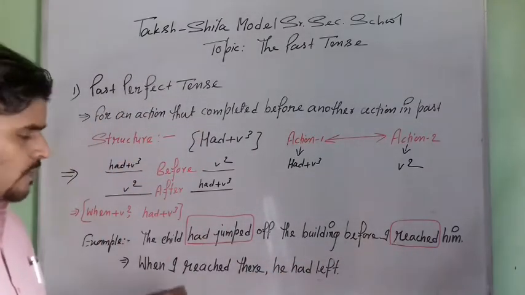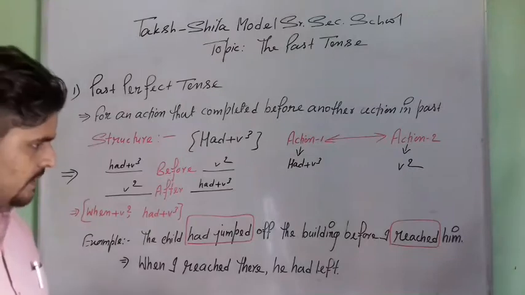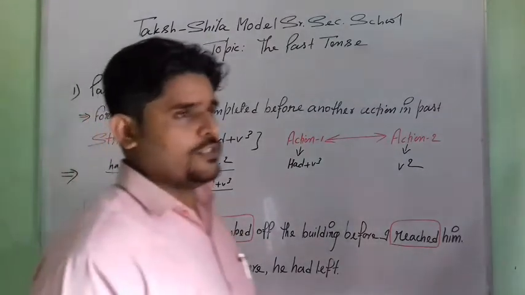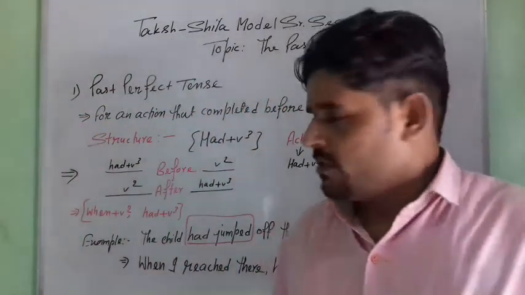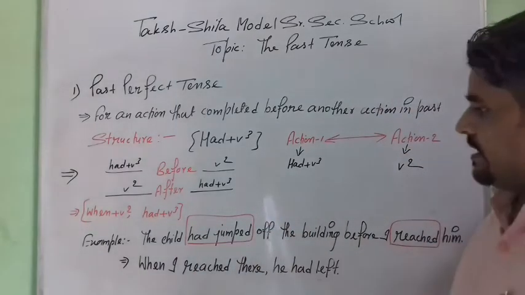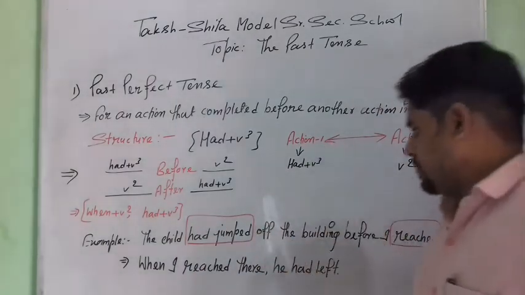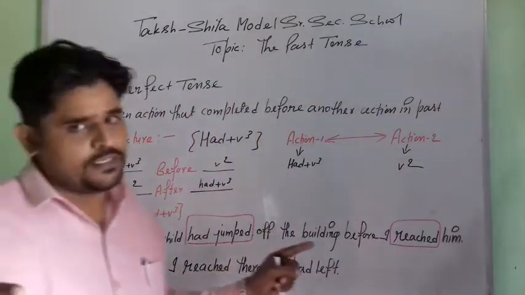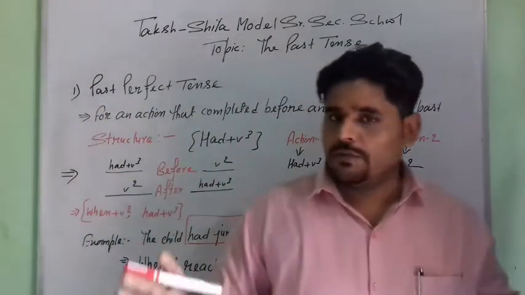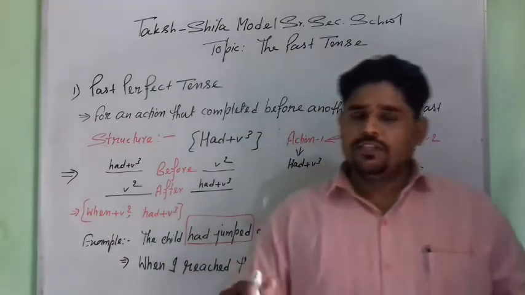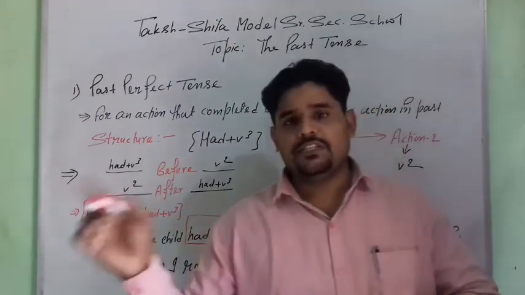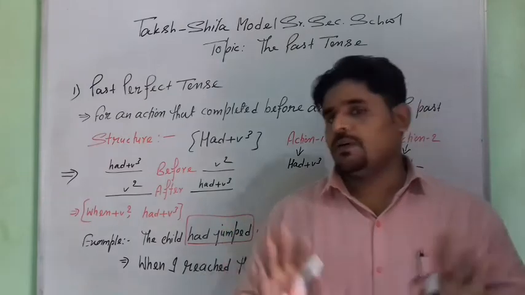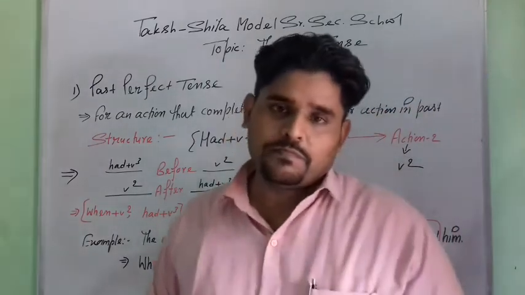अच्छा, अब सेंटेंस को पढ़ो, जस्ट मेक अ सेंस आउट ऑफ दिस सेंटेंस एंड ट्राई टू अंडरस्टैंड व्हिच एक्शन आउट ऑफ दीज टू टुक प्लेस फर्स्ट. सबसे पहली सेंस आती है कि बच्चा छत से कूदा, राइट? मेरे वहां पहुंचने से पहले. सो टू एक्शंस टुक प्लेस इन द पास्ट, मेरे वहां पहुंचने का और बच्चे के छत से कूदने का, राइट? चाइल्ड जंपिंग ऑफ द बिल्डिंग एंड माई रीचिंग देयर. दो एक्शन हुए, दोनों में से कौन सा एक्शन पहले हो गई?